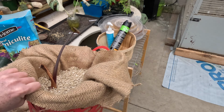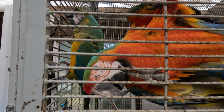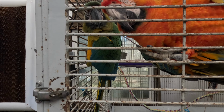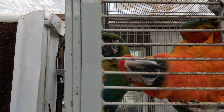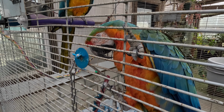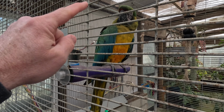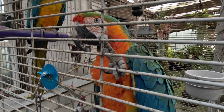Right, birds? Hey, Kona, how you doing today, buddy? Huh? I know you want to bite me. Why do you hate me so bad? I take care of you, feed you, love you, and you just want to bite my fingers off. Hey, Millie. Hey, darling, you're sweet. But I'm afraid Kona has rubbed off on you. I have handled Kona before, but he just doesn't like men. I don't know what he's got against me, but he's never bitten me either, but he's very aggressive, especially since I put him in here with Millie. That's now his girlfriend, and you can't get close to her, or this dude right here is coming after you. Right, boy?